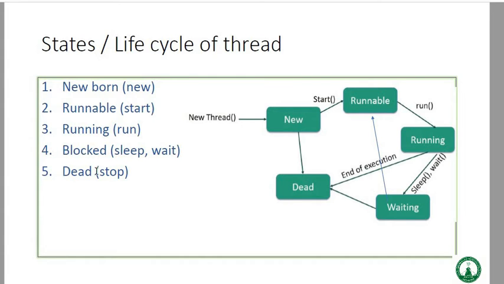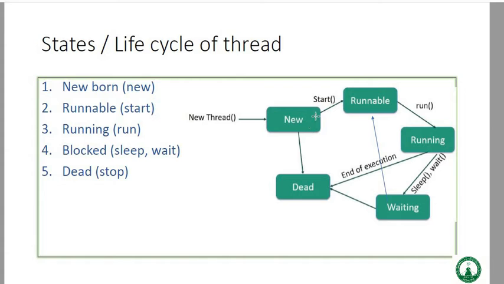The last stage is the dead or stopped stage. That means that the thread has stopped its execution or it is terminated. So this is how we are moving in between. When you create a new thread, that is the newborn state, it has no functionality to be done. So it can directly move to a dead state, or a stop function can be executed here. This is a premature death. It does not perform any duty. Immediately after creating the thread, we stop it without assigning any task.